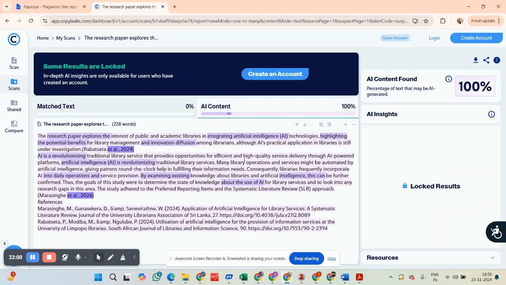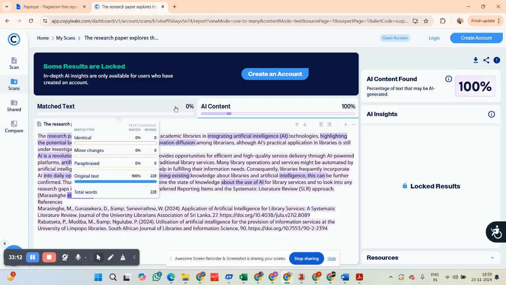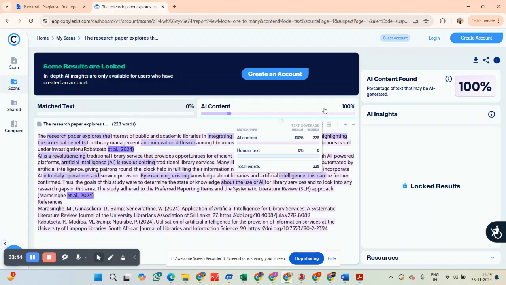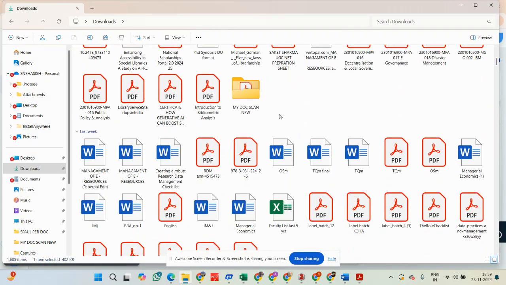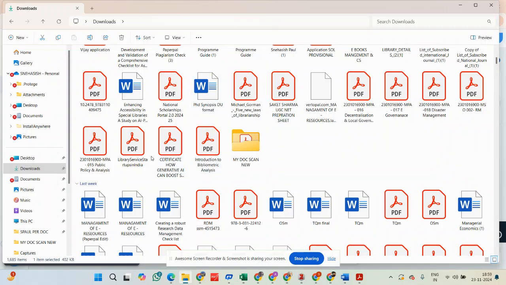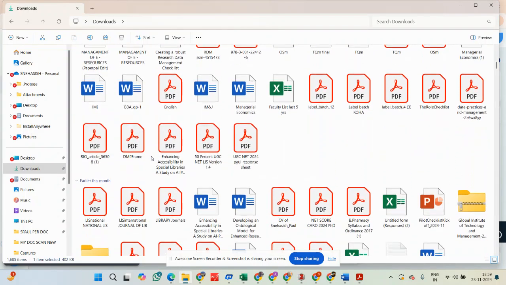Because we have used Quillbot, and Quillbot has integration of AI, so that shows the AI content match text. So again, there is no framework or any guidelines on to what extent we can use AI, but Turnitin generates AI reports. Surprisingly, I'll show you how it looks, how it appears.